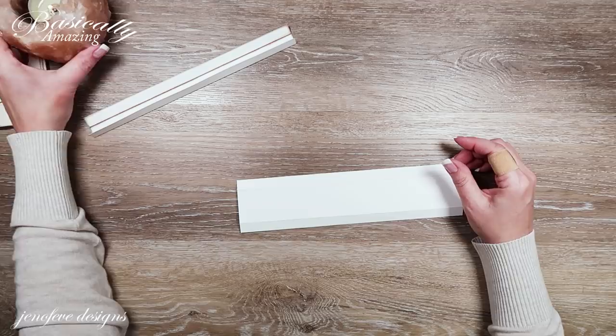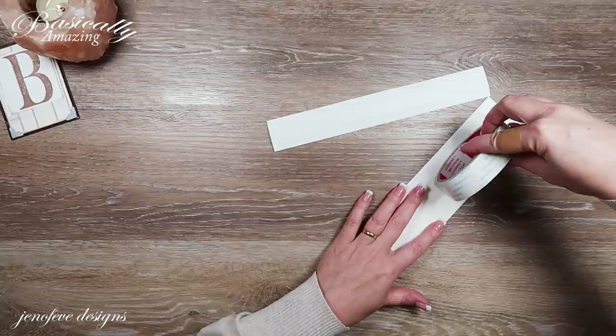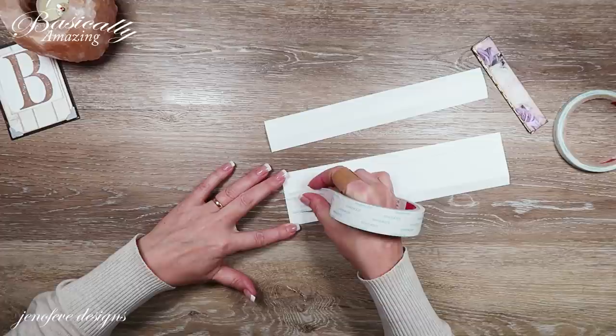All right, so on the back side, I'm going to add some tape. And I think I could do an inch, and I could do 3/8 on this large one. So I'm going to do that first. I'm going to add this to the main part here, right up next to the score mark, not going over the bump.